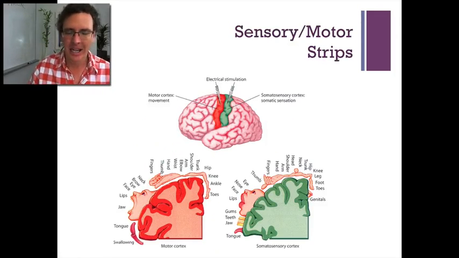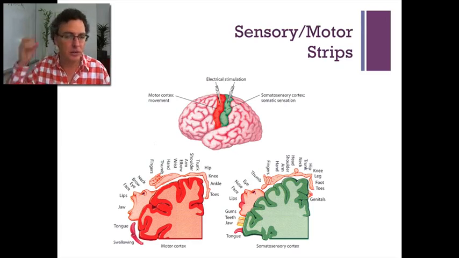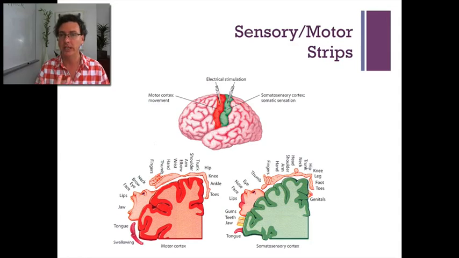So remember I said the occipital lobe has primary visual cortex, and the temporal lobe has primary auditory cortex. For vision, that's where the raw visual stimulus came in. For the temporal lobes, that was where the raw auditory stimulus came in. Well, for the parietal lobes, that primary cortex is devoted to sensation. Okay, literally feelings on our body.